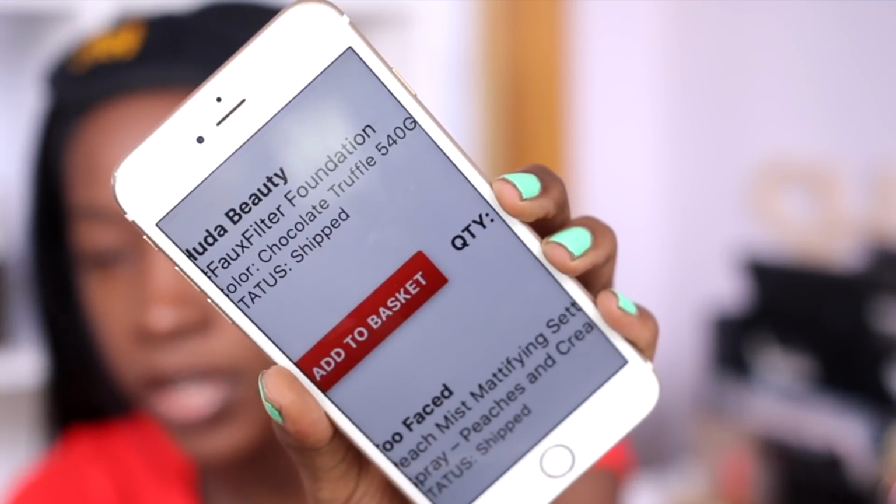I'm officially over this week. I don't want to hear the word foundation for like a good month after this week. This is the shade 550R, which is the last shade that this foundation comes in. And I know I'm not crazy, so I said, wait, let me go look at my order page on Sephora. Does that not say chocolate truffle 540G? Okay, well, I'm already sitting here to film this video and I have no other foundation to use as day 5 for tomorrow, and I already said I would be doing this foundation, so I guess I'm going to have to use the shade 550, and I looked crazy the entire week, so what difference is one more day going to make?